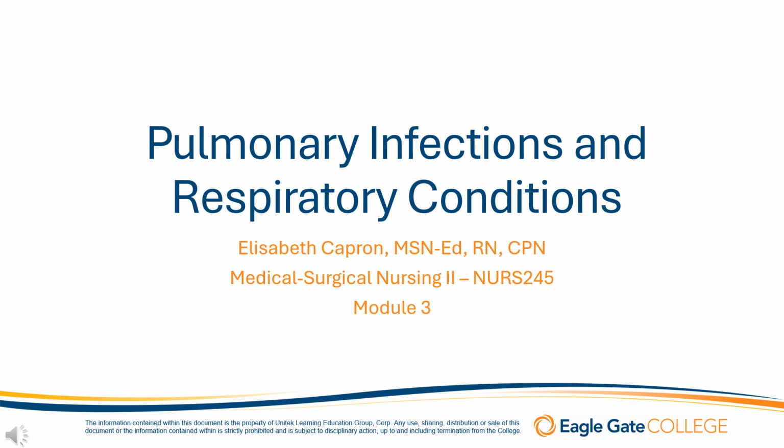Let's break it down. We'll be covering the whole gamut, from acute tracheobronchitis to the different types of pneumonia. We'll talk about COVID-19 and its effects, and some of the rarer things, like lung abscesses and sarcoidosis. And of course, tuberculosis, TB. We can't forget about TB. And we'll even touch on pleural issues like pleurisy, that stabbing chest pain which can be so painful for patients, and even acute respiratory failure. Those are real emergencies, the real scary stuff, where you have to think fast. So by the end of this deep dive, you'll be well equipped to assess, manage, and care for patients with these conditions. Sound good?